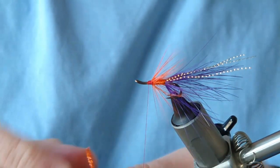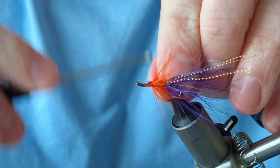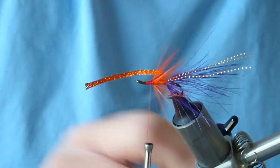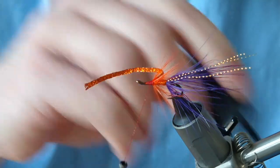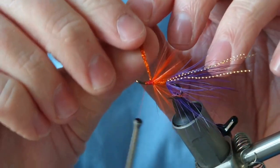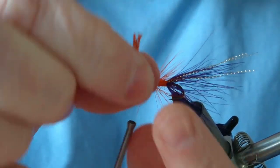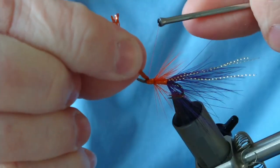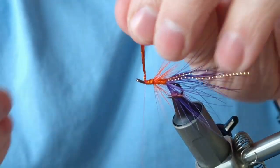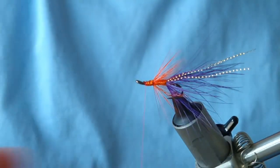Get your flat braid again and tie that in. Use super glue underneath again for a really secure hold — it also means if you let go it still holds and you're not going back to step one. This front body section is a lot shorter than the rear body, about one third to two thirds at the rear, so you'll probably only get a couple of turns. Secure it with a few turns, cut off the excess, and if there's only a little bit of braid left just cut it off at this stage.